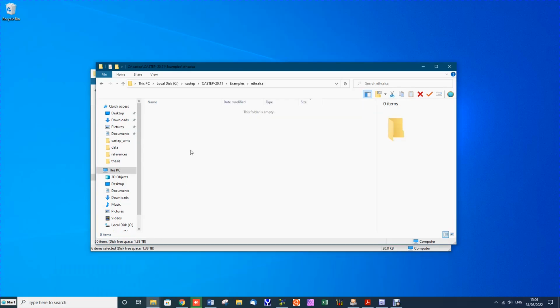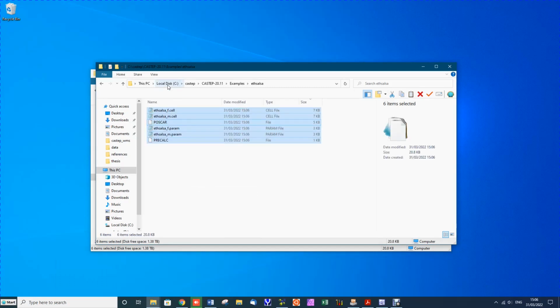Now, the folder, as I described in another video, is C, Castep, Castep version, examples, and finally the name of the job, which is ETH-SAL SA in this case.